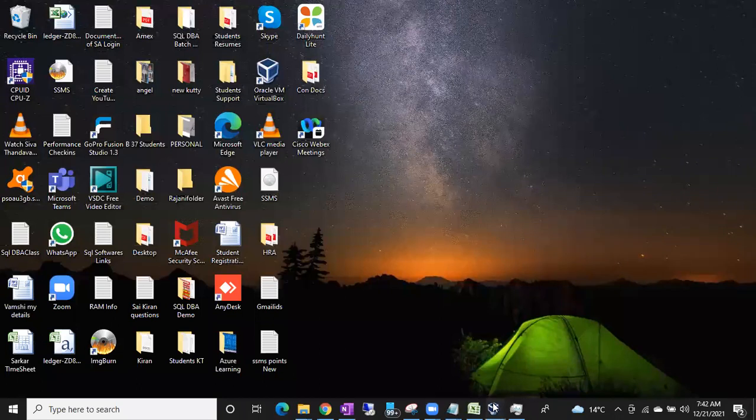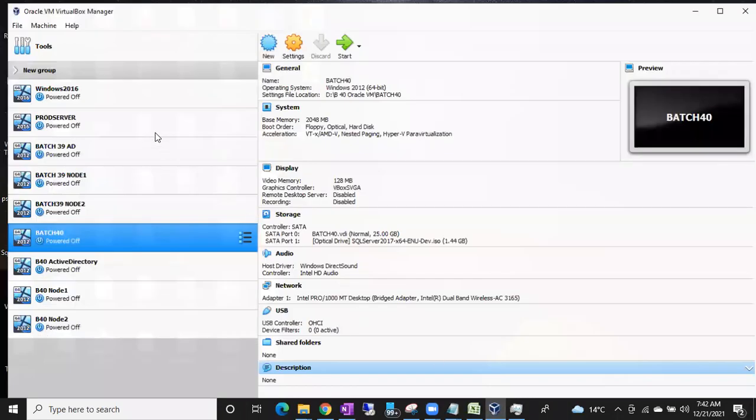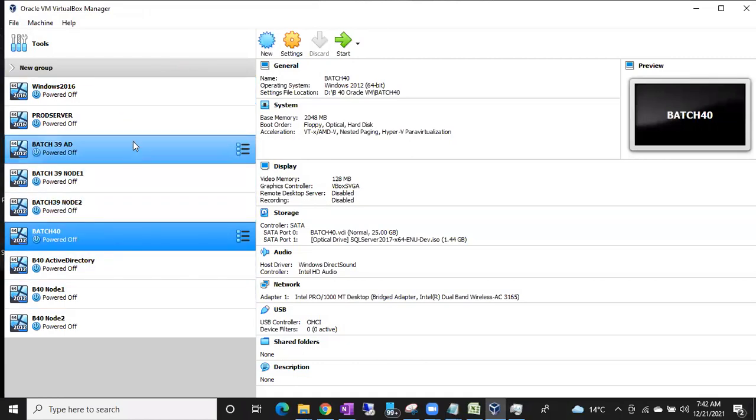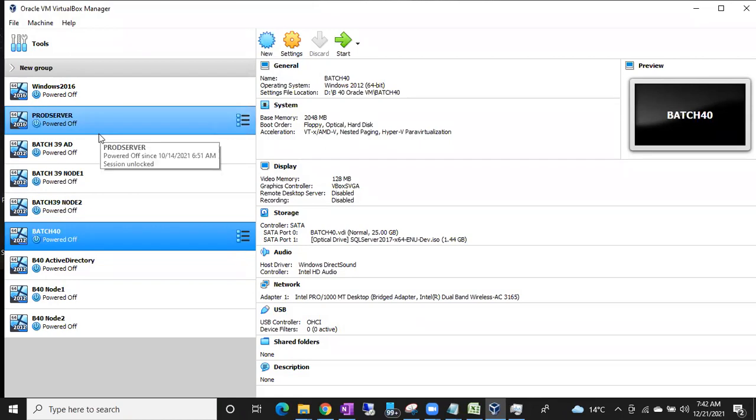Now I just opened my Oracle VirtualBox. As of now, nothing is there. These are the old machines created for the previous batches. Forget about these machines. You will get a blank screen, guys, nothing will be there. Some people will send me a screenshot saying, sir, I cannot see the machines that you have. While practicing, nothing to worry. It's a fresh copy, the one which you installed is a fresh copy.